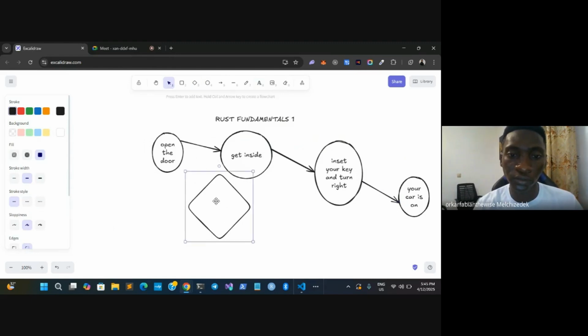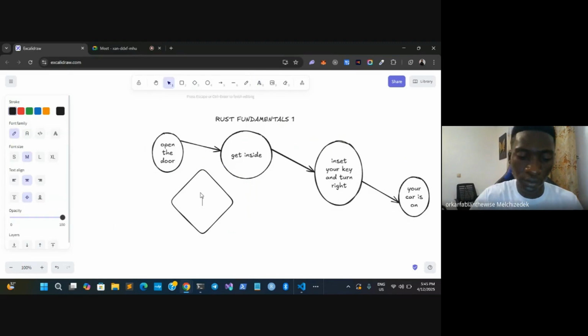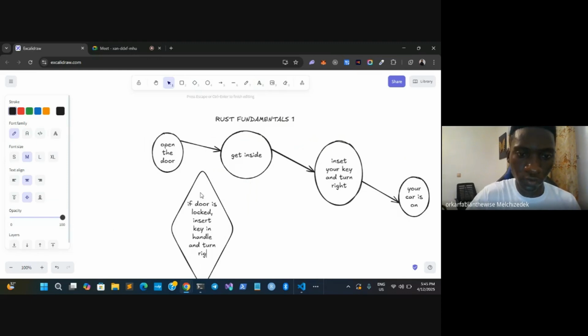We have here that if door is locked, insert key in handle and turn right.